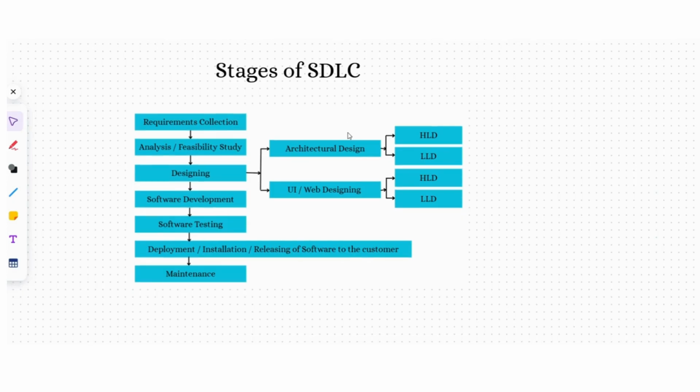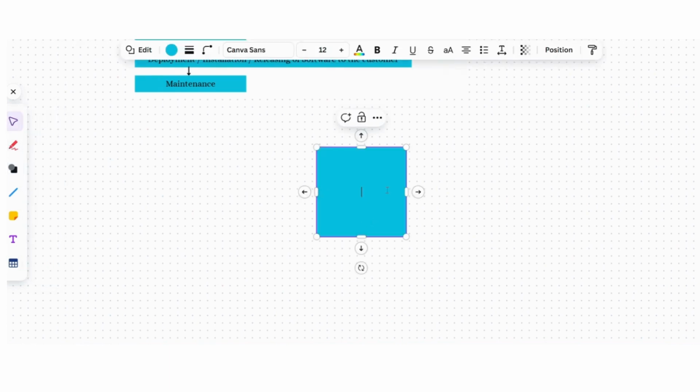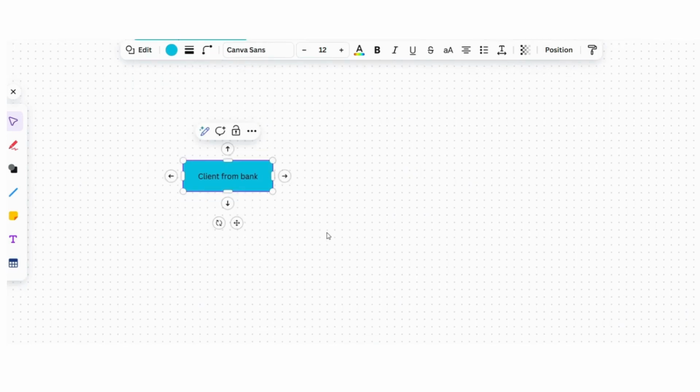So, let's take a simple example. Imagine that one client from the bank, consider it as Citi Bank. The client from the bank comes to a software company and says, "I want a new online banking system for my customers."